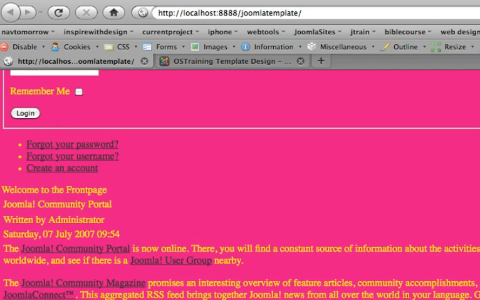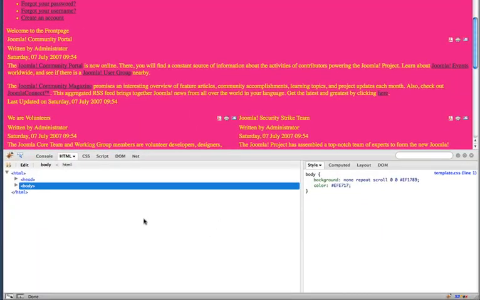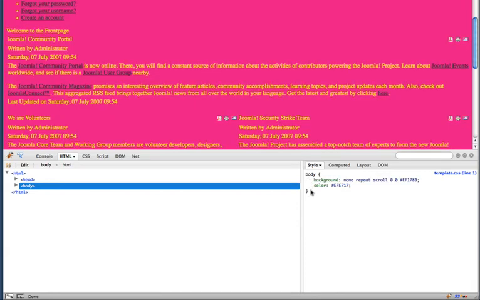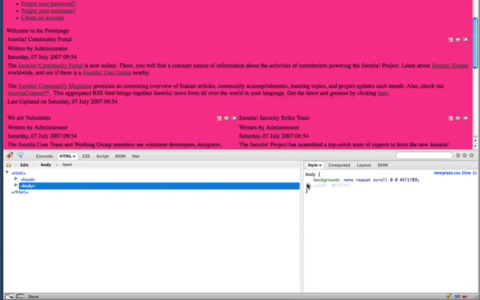Remember the tool called Firebug we talked about in the first session? Go ahead and click on that little Firebug, and you can see the background color is what we commanded it to be, and the color of the font is now yellow. This is really cool about Firebug. It lets you see different aspects of your web page. If I wanted to get rid of that background, I could just click. Now, that doesn't actually get rid of the background in my CSS file. It just shows me what it would be like if it wasn't there. And I can click again to bring it back, and if I change that color, it goes back to the standard black.